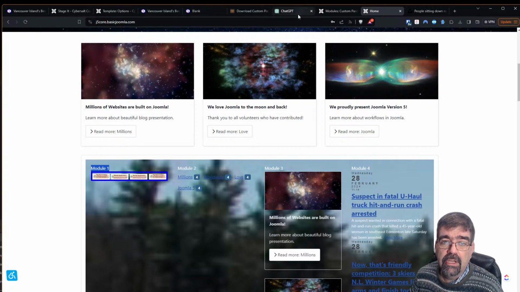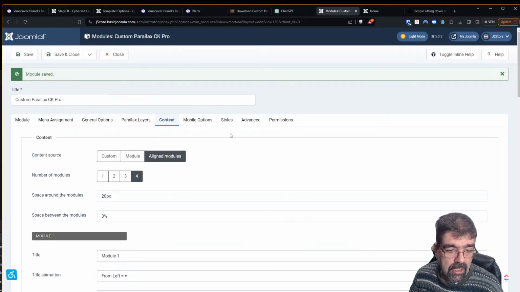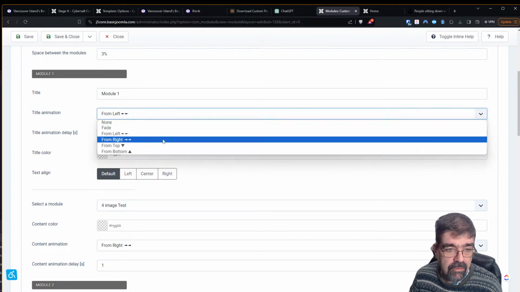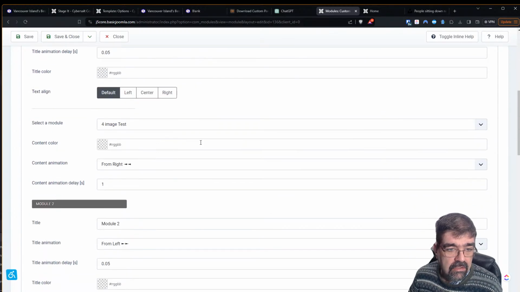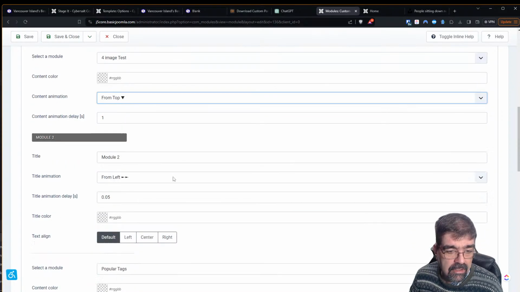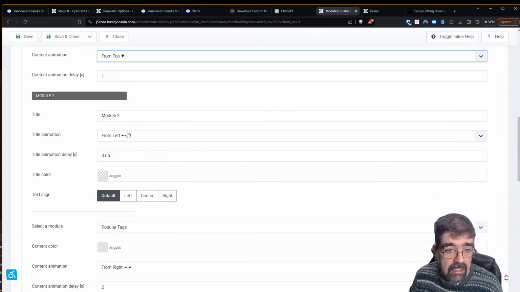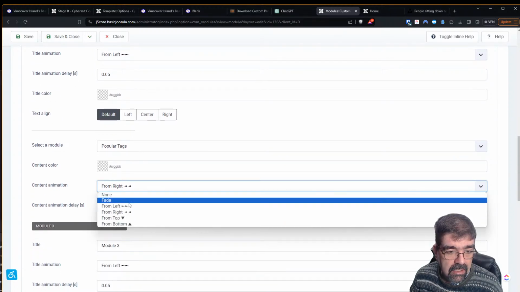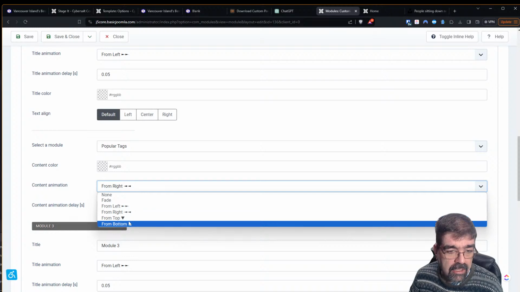Well, now let's see. 1, 2, 3, 4. All right. So one comes in. One is on the far left, so let's make it come in from the right. 2 is there. Let's make it come in from the top. 3 is there. Let's make it come in from the left. No, the bottom.